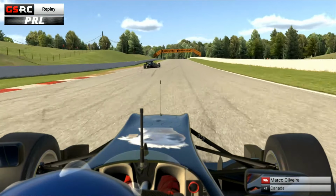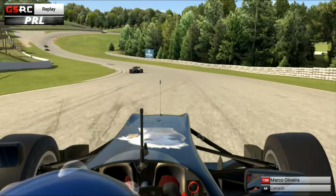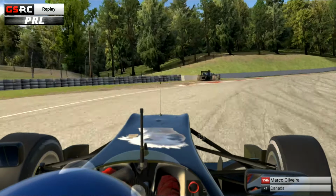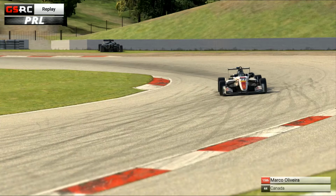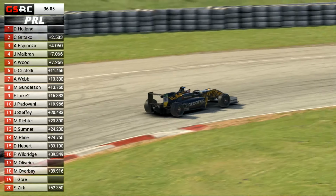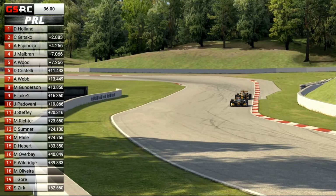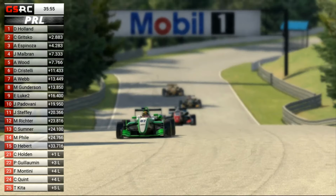I think this is, once again, 2 separate incidents. Well, it was, except Marco ended up joining the incident here. He's going to run off, going up into whites. He's going to put a wheel off, and he's going to end up catching that disabled car that's on the side there. Almost launches him up into the concrete. Ooh, yeah, it did. And unfortunately for Marco, this was something of a home race. One of our Canadian drivers, many of them in this series, unfortunately have exited early already. So make that now, I believe, 19 cars left instead.